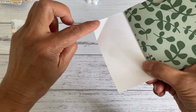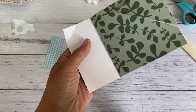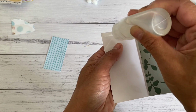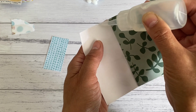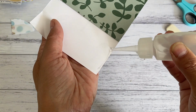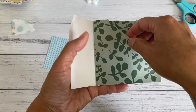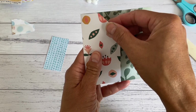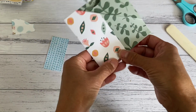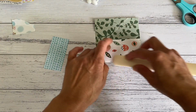We are going to glue this whole triangle piece and along the top there and along the bottom. And then just along the top and down here. And we're going to just open this up, close this, tuck that inside, press that down, press it up here, down the bottom, and now that should complete your multi-pocket insert.